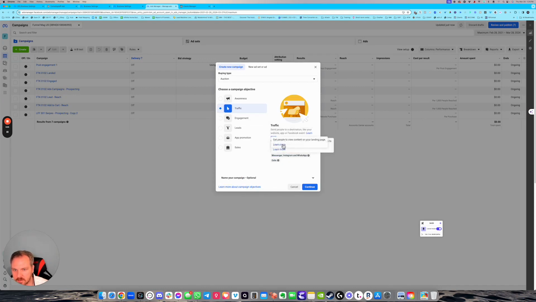It optimizes for link clicks, right? So this is to get people to click the link to your website, app, or Facebook event. This is actually to not just click, but actually visit the page and land on it, and what would be considered a land, which is a 3-second, like they stay there for 3 seconds. This is, and actually might be less, engage with your conversations. So that could be really good if you're having people do a Messenger, like a DM strategy, that could be really good.